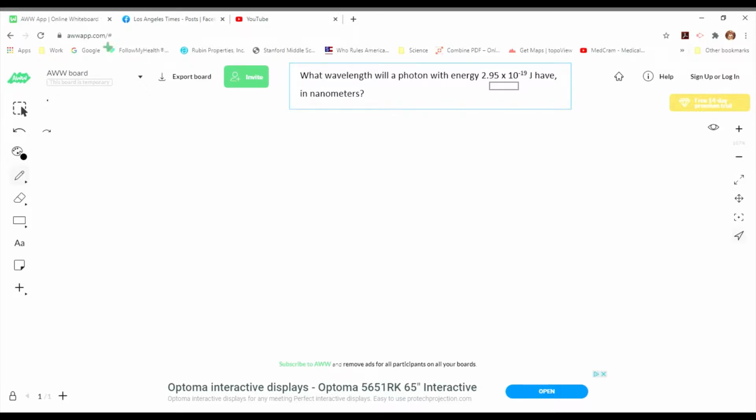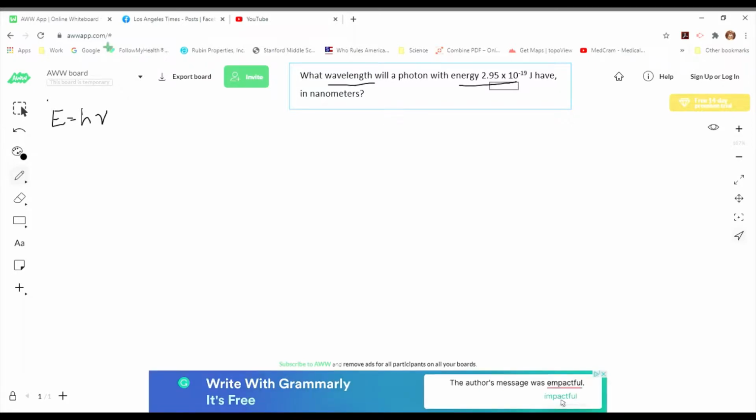Now, this equation wants wavelength. You're given energy. And so once again, we have the equation E is equal to h times frequency. We can put energy in there, but there's no wavelength in this equation. The other equation here, c is equal to lambda times frequency, and lambda is the wavelength. This is what we want to find. So we want to solve for wavelength. We want wavelength is equal to c over frequency. I showed you how to turn that into this equation, right?